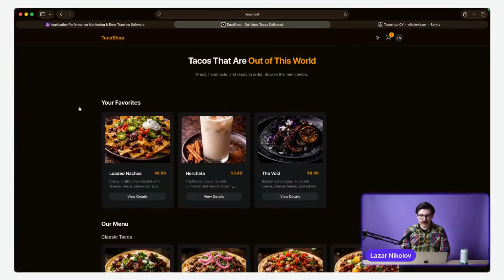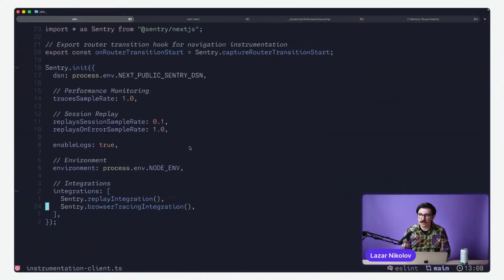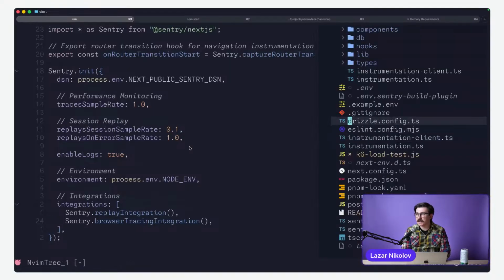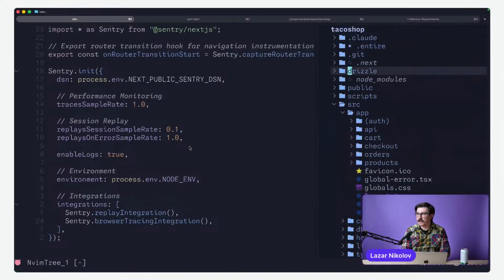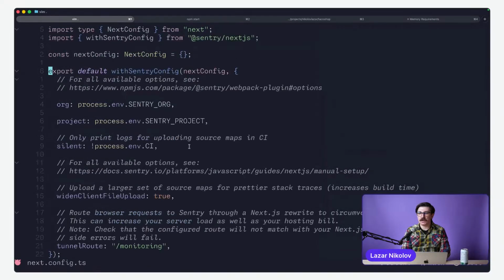And it's a Next.js application, so we're gonna look at some code now. Let me know if I need to zoom in even more. But you'll see that in the next.config.ts, we are wrapping everything with the Sentry config here. We pass in the org and the project. This is for CI. And I'm also defining a tunnel route to /monitoring so that I avoid the ad blockers.